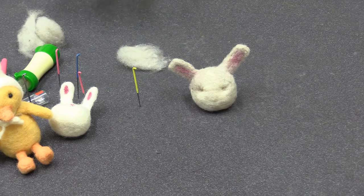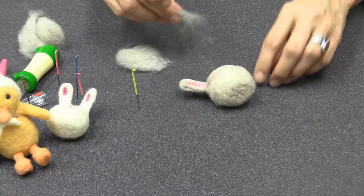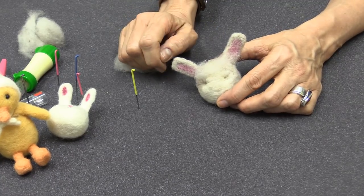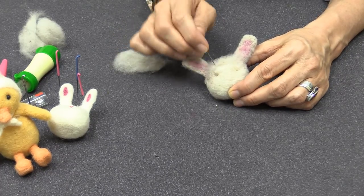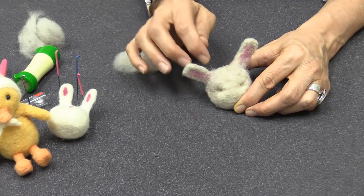Doing okay? Okay. So I am going to put just a little patch of color. It almost seems like he could use a little white on his face. Do you want to do a little white? Maybe we could even use the coral, maybe. I'm thinking about maybe trimming out his face. I don't know if we have the time, but maybe I'll do that at home. So notice that I put just a little patch over the top.